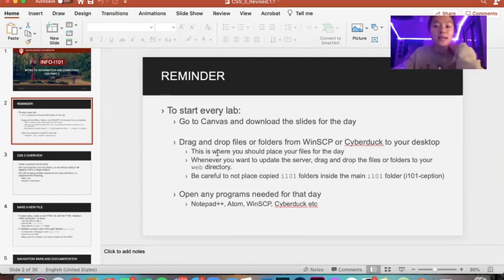And after you're done for today, drag any file that you've been working on that was on your local desktop onto WinSCP or CyberDuck. This will include anything from your HTML files, your CSS files, and even your images that you've been working with.